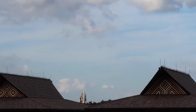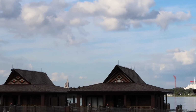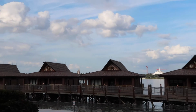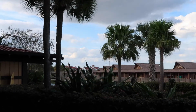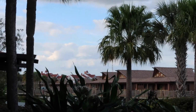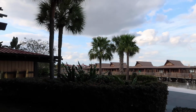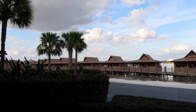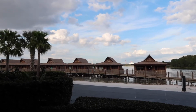I'm so happy we're here. I love this resort so much, and it's been too long since I stayed here. Oh my god, I was probably 4 years old the last time I was here. And of course over there, we can see the Grand Floridian as well. Now that the holidays are here, the front lobbies and all that are decorated, but the gingerbread house is back at the Grand Floridian. So we will have to make our way over there because we had a really good gingerbread shingle last year. And I need that again.